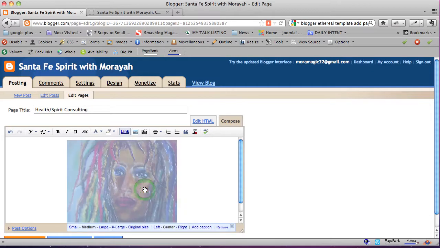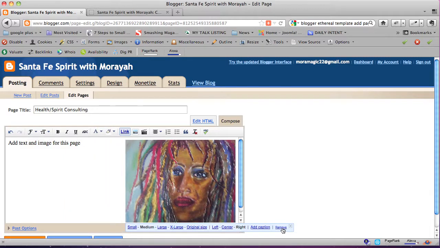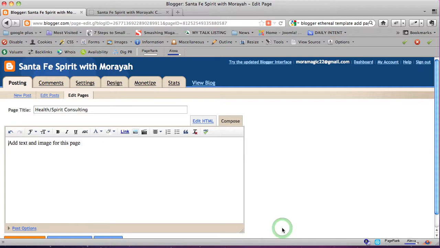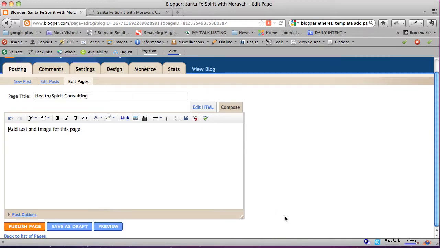So I'm going to click on that image, and I'm going to say, I want it larger, I want it the original size, I want it small, I want a caption. I want it floating to the right, or I want to remove it, which is what I'm going to do right now, is remove it. So really, this is all there is. You're going to be putting text in here. You'll be making it bold and italic. You can change the sizing of the text to like large. So it's not a super advanced editor, but it's plenty. And then you choose Publish Page.